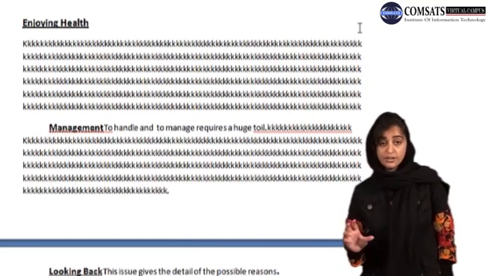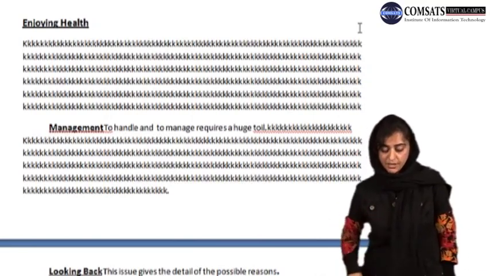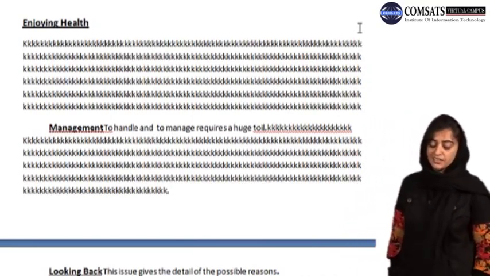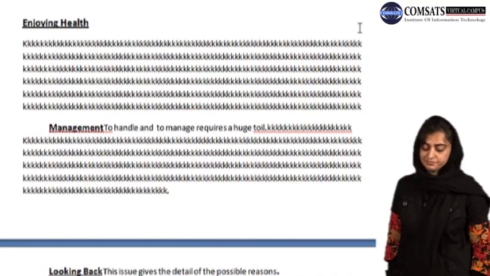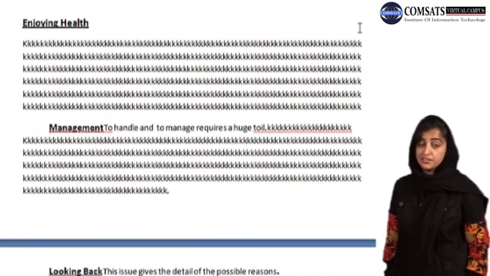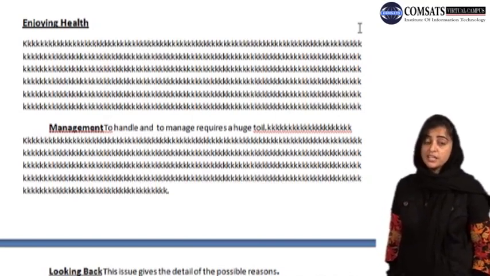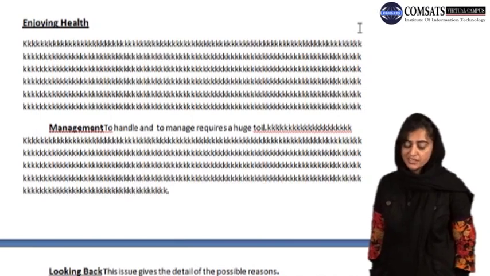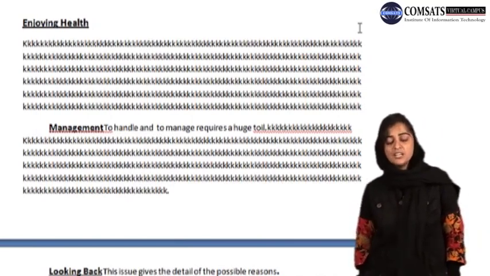So looking for the third degree of heading, as you can see, dear students, on the screen, there is a heading, enjoying health. Enjoying health. It is third degree of heading. Dear students, I repeat, this is the third degree of heading. So why? It is towards the left margin of the page, it is underlined, and it is having the first letter of the 2 words capital, one line space above it, one line space below it. So it is by rule the third degree of heading.